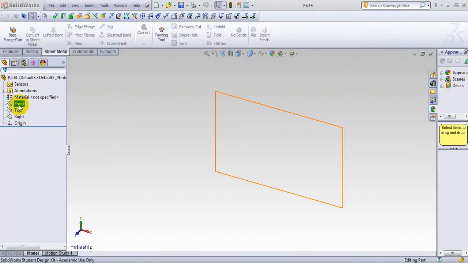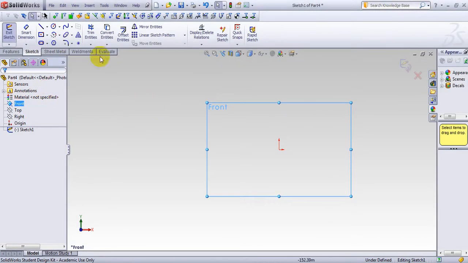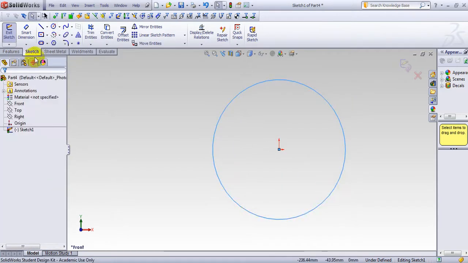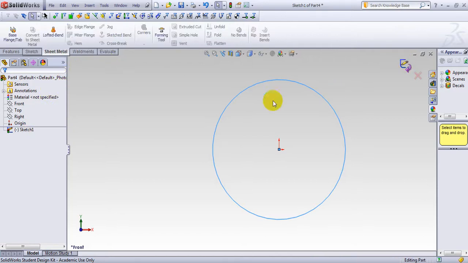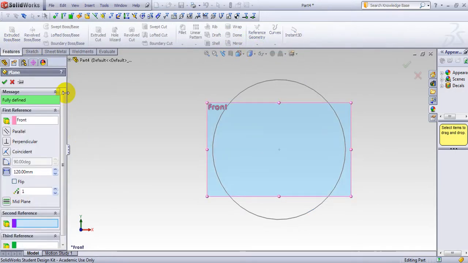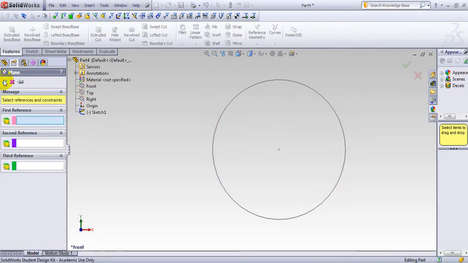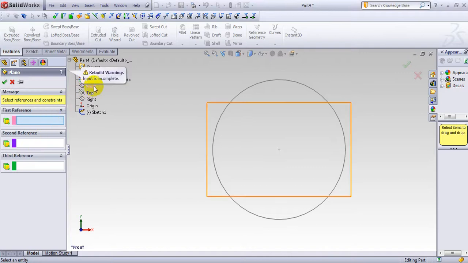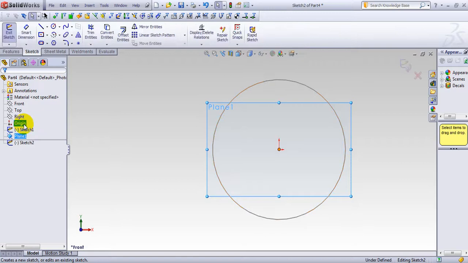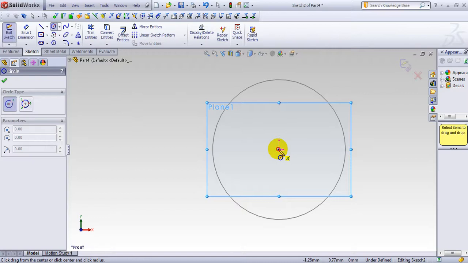To show you an example, here I make a sketch on front plane, and I make just a circle. Then I go to feature, reference geometry, make a plane parallel to the front plane, go to that plane, and simply make another circle.